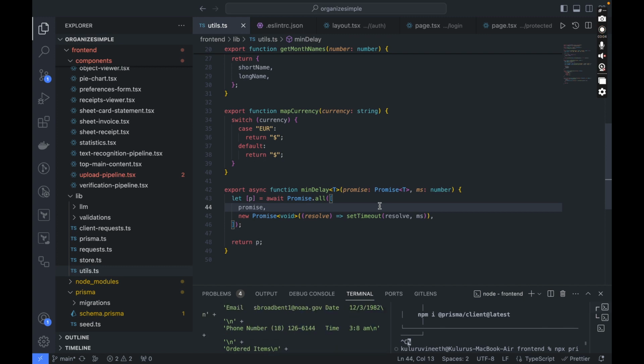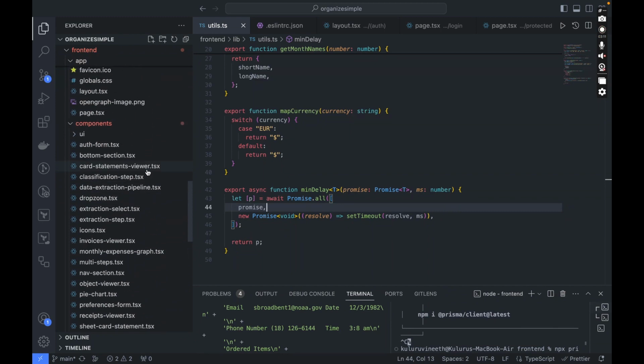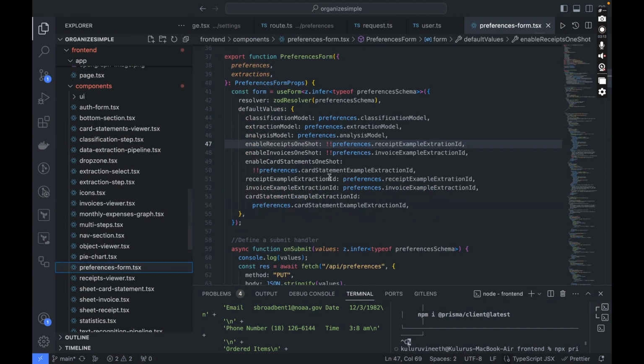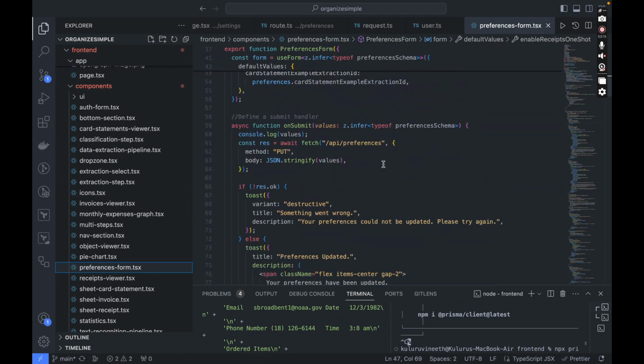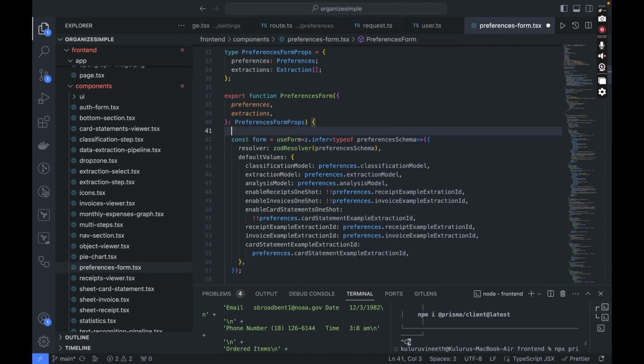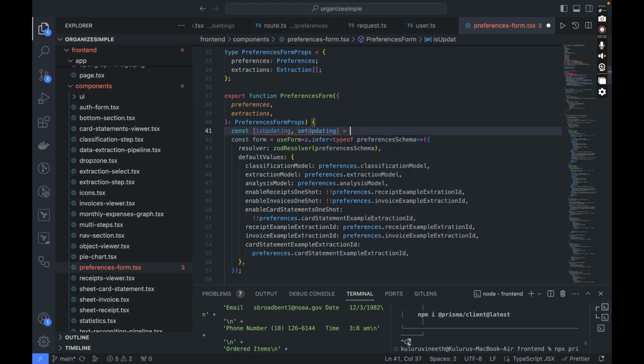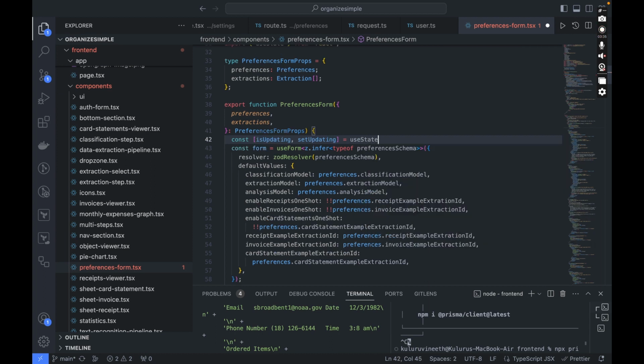So now we have this minimum delay function. I will try to use this inside our preferences form. Let's go to this preferences form. Here let's create one state variable, something like isUpdating, with the function to update the value, setUpdating.